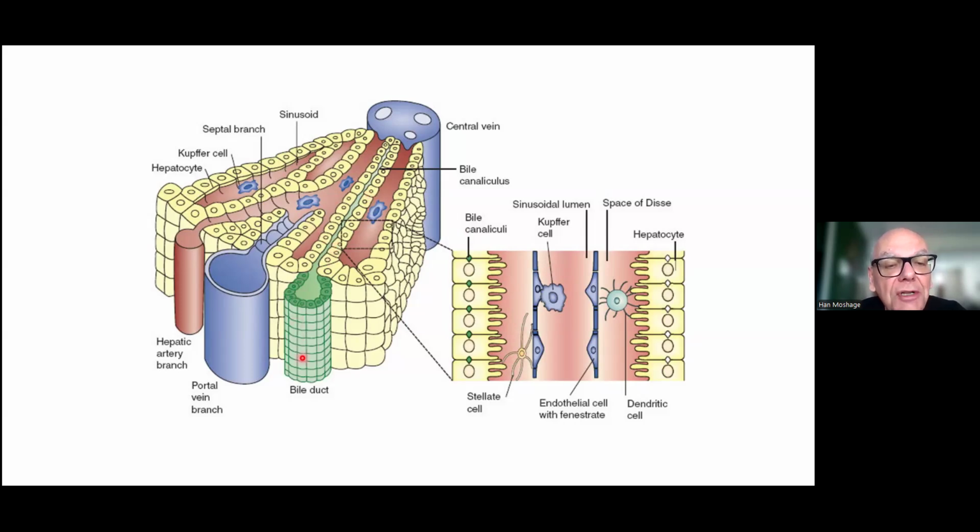What you can also see here are the bile ducts. So the hepatocytes produce bile, and the bile that is produced in the hepatocytes is transported into these bile canaliculi in green here, which is basically here. And then these bile canaliculi, they drain into these bile ducts, and all these bile ducts in the liver eventually come together in the bile duct. So the formation of bile is on the other side of the hepatocytes, that is faced towards the bloodstream and the sinusoidal lumen.